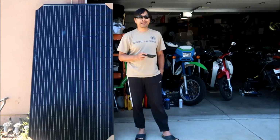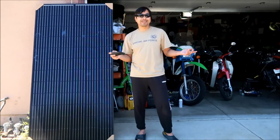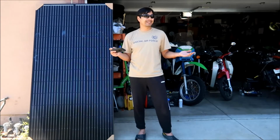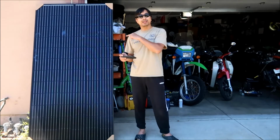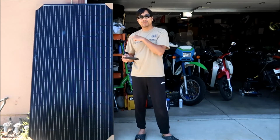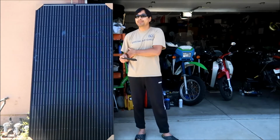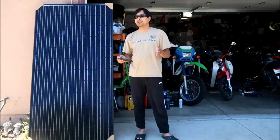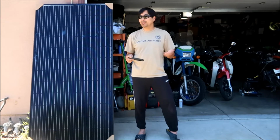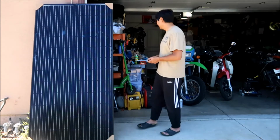They're worldwide. I don't really know where they originate from. Somehow I get the feeling that they're headquartered in China. But from when I looked at these solar panels, it looks like they were assembled in America. They said they have plans for making solar panels in USA, and I believe this one was assembled in America. So this is actually my first American panel. The Trina or the Jinko ones might be made in America too, but one of them was made in Malaysia and one was made in Vietnam. This one says it's been assembled in USA. So let's go take a look at them real quick.